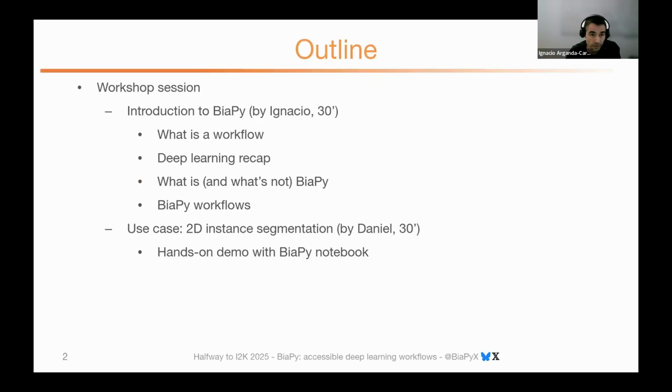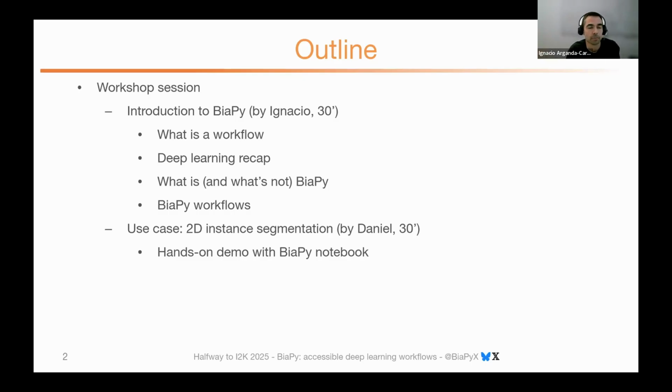Okay, so just very briefly, the outline of this hour would be like this. We'll make an introduction to BiaPy, led by me. I will describe a little bit what a workflow is, so we understand what we mean by a workflow in a common bioimage analysis setting. A brief recap about deep learning, because BiaPy is all about deep learning, and what we can do and cannot do with BiaPy.